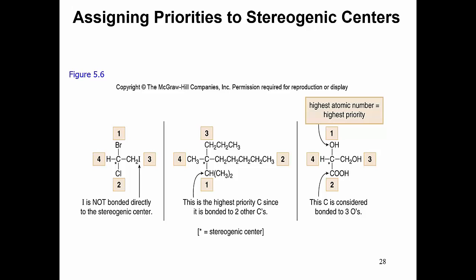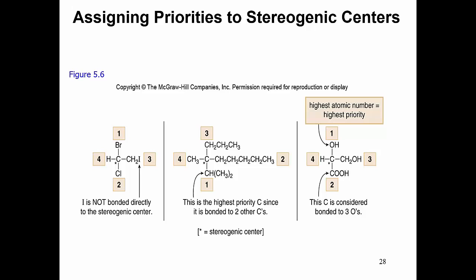And we count bromine as we have no ties, because they're all totally different. So bromine is going to be priority 1, and then chlorine priority 2, and carbon priority 3. We don't count the iodine, only if iodine were itself bound to that central carbon. Remember, we're looking at the first atom attached to the stereogenic center. If there are ties, then we'll go out to the next atom.